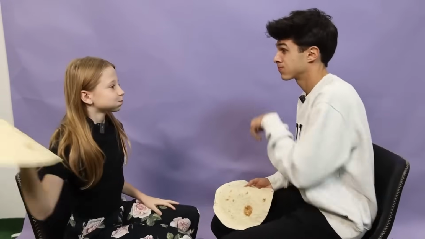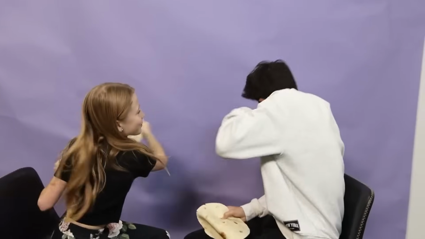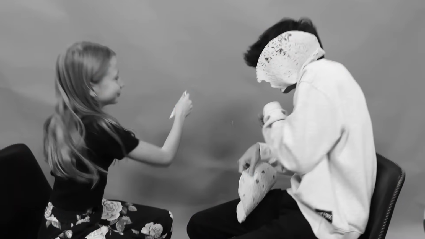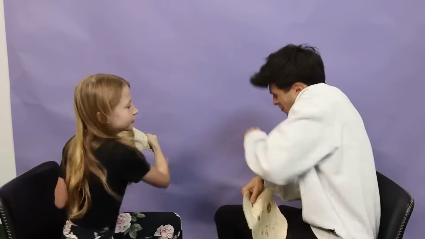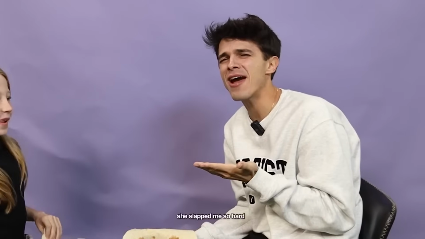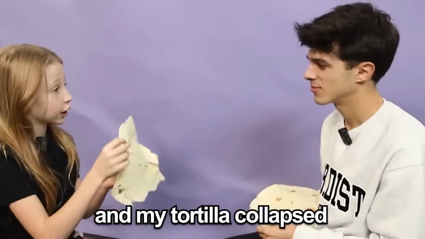Nastya, go really hard, okay? Oh! Get him, Nastya. Ow! Yay! It's unfair, she slapped me so hard! Okay, Brent spit his water out first, which means he loses this challenge. Loser, look what you did to me. And my tortilla collapsed!